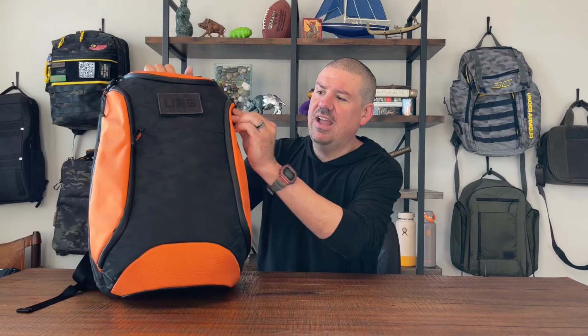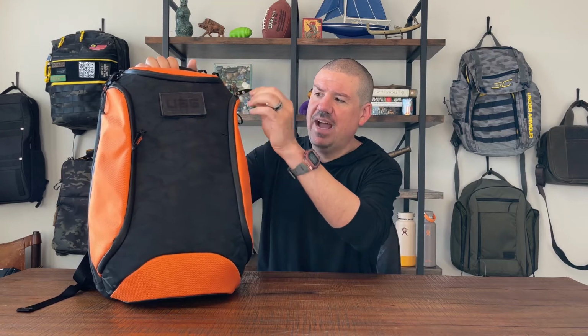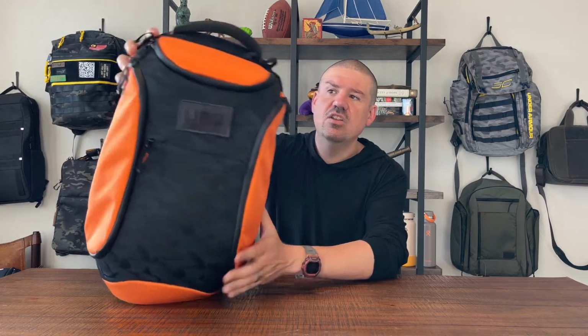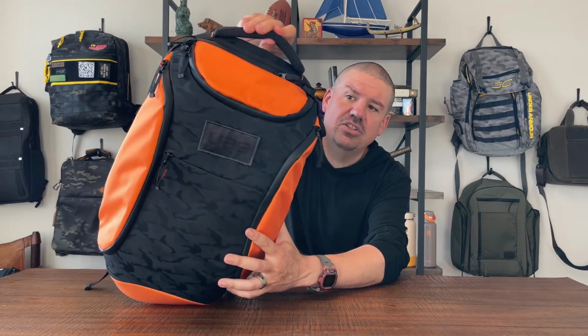It also has water guard zippers everywhere throughout the whole entire bag. Perhaps the shape is the most interesting feature here, but these side pockets on the side are also fairly unique. We'll get to those in just a second. You have a really nice grab handle, very cushioned on top.